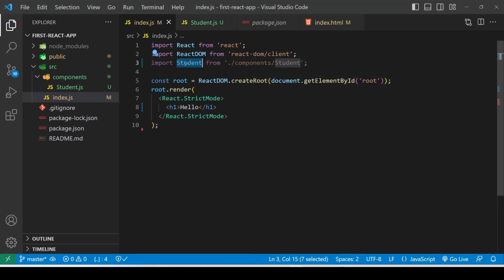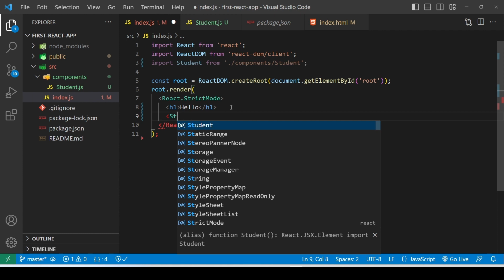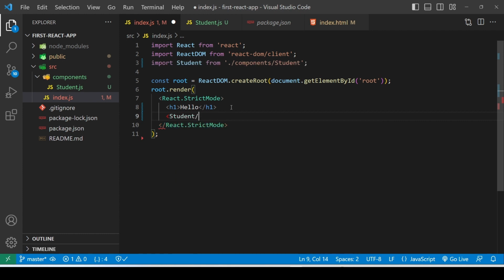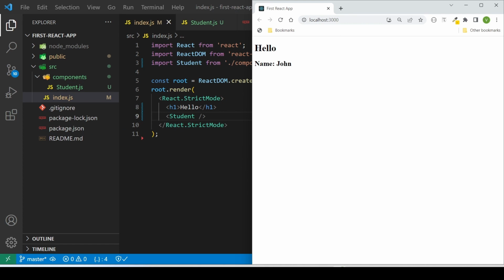So we will just use it as a tag in our application, next to the hello, or we can use it before hello also, but here I'm just going to write student and then a self closing tag. I will just save it, and when we go to the browser you can see hello name John.